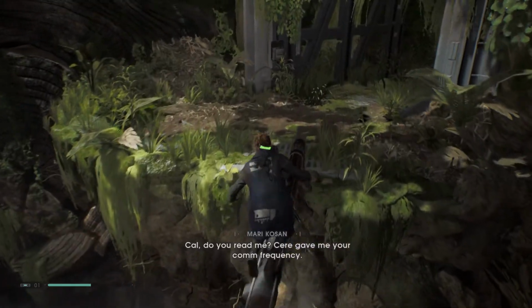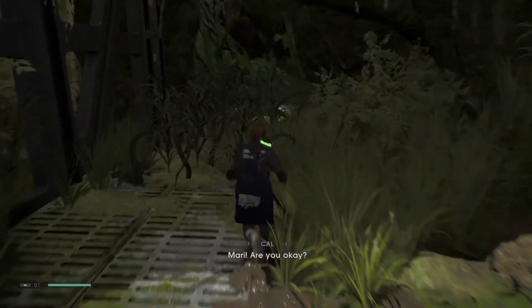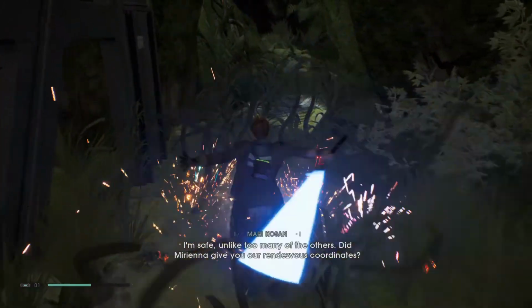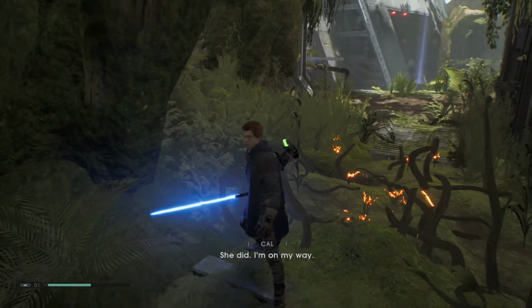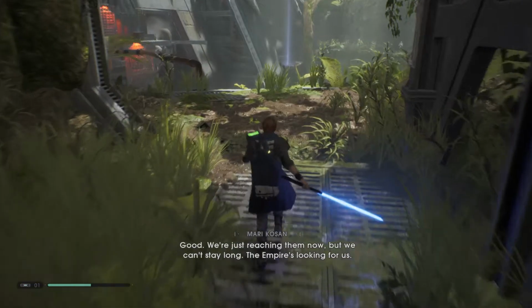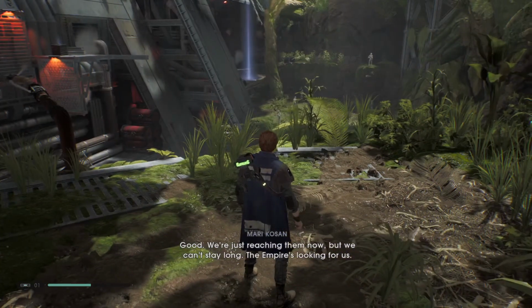Cal, do you read me? Sierra gave me your comm frequency. Mari, are you okay? Oh. I'm safe. Unlike too many of the others. Did Mariana give you our rendezvous coordinates? She did. I'm on my way. Good. We're just reaching them now, but we can't stay long. The Empire's looking for us. I'll be there as soon as I can.